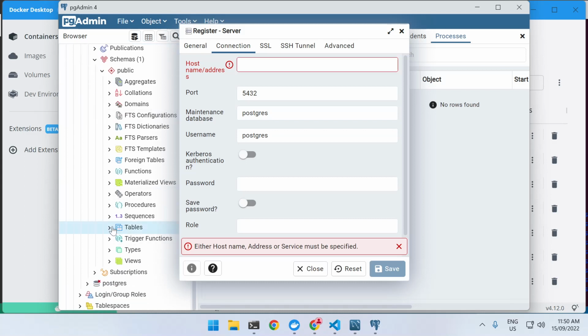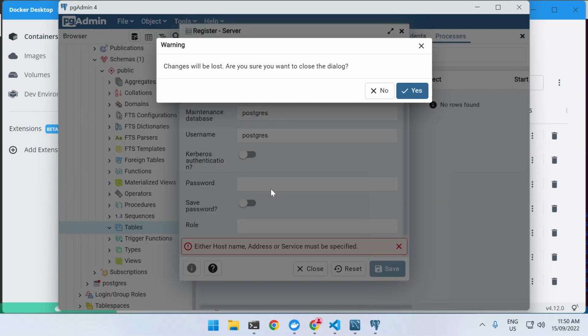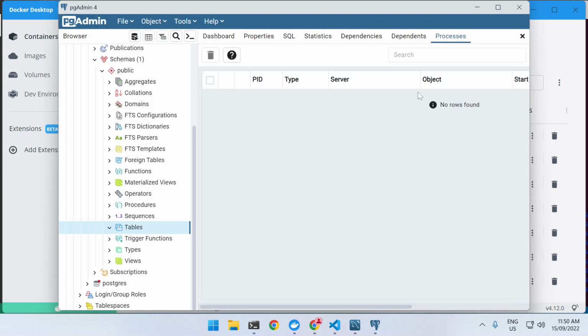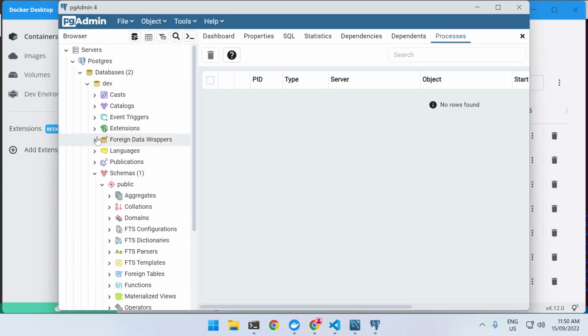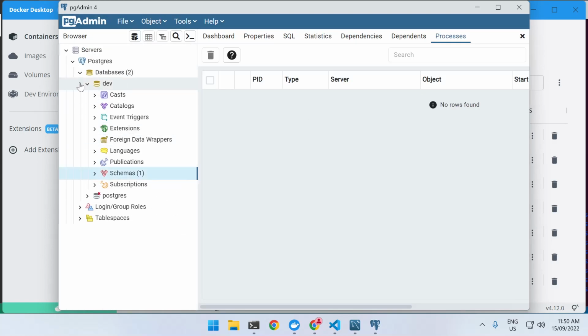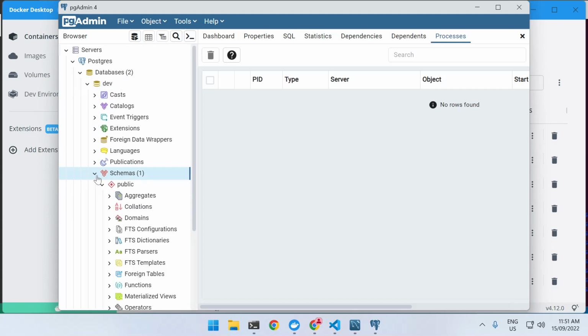So it's a blank database, and we can now work with this as the target for our migration.